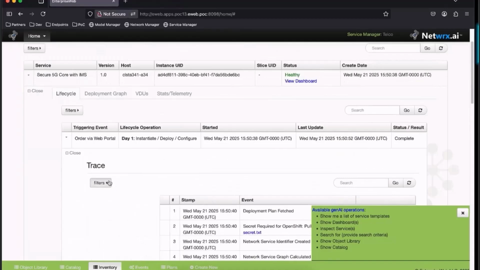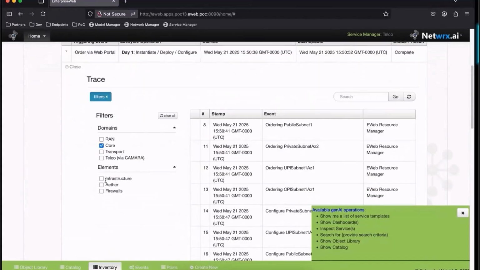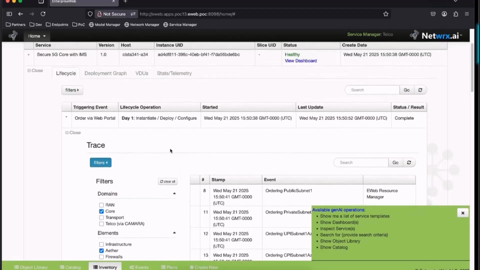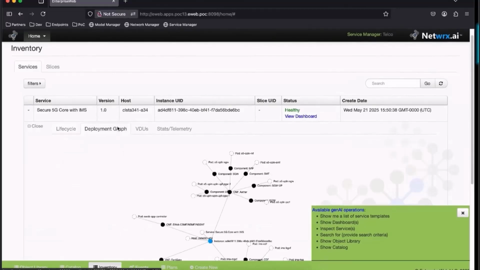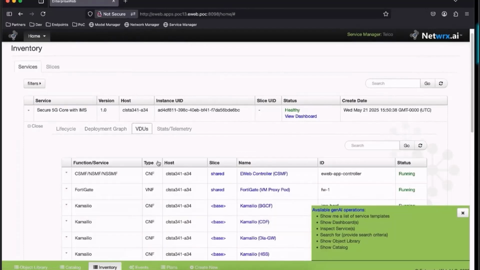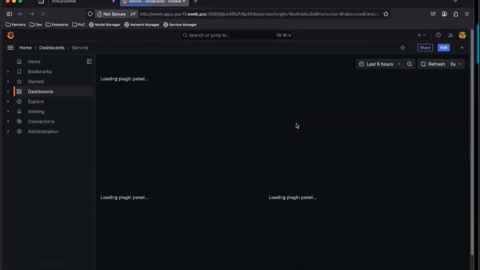And, of course, we can leverage the graph at any moment. We can see, okay, what are the things that were related to core, for instance? What were the elements in this solution? So what subnets were connected, et cetera. But we get that kind of fine-grained ability to examine these logs at whatever level we need. Nothing escapes audit. There's going to be a deployment graph. There's going to be the kind of VDU health you'd expect to be able to see. That's all good. What I want to do now is just go into the observability itself for a second.